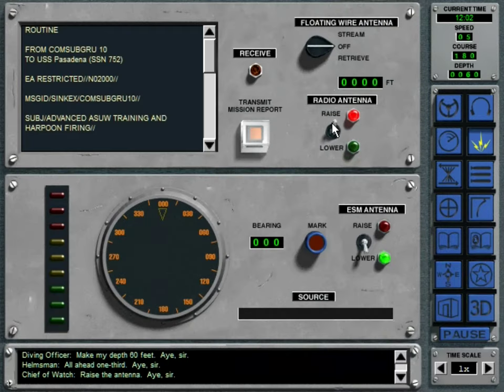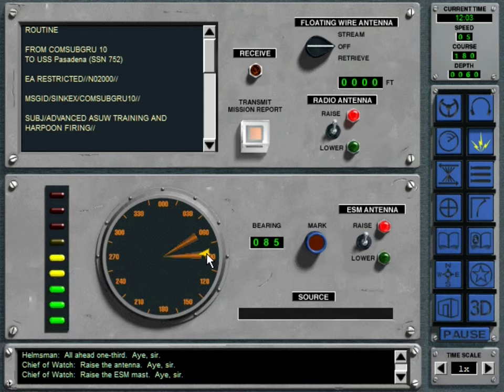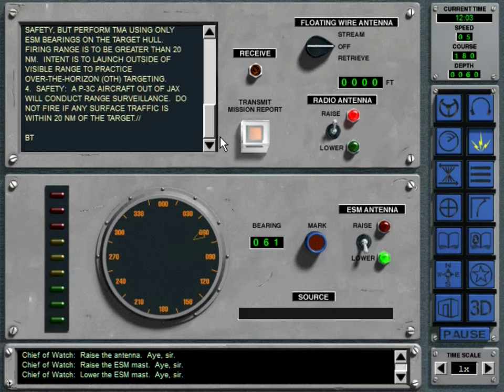Let's go ahead and raise the radio antenna. Aye, sir. Raise the ESM mast. Aye, sir. We're raising both just to get a nice reading. ESM mast, aye, sir. Okay, no additional. Lower the antenna, aye, sir. No additional radio traffic.